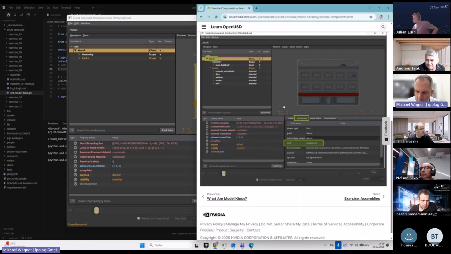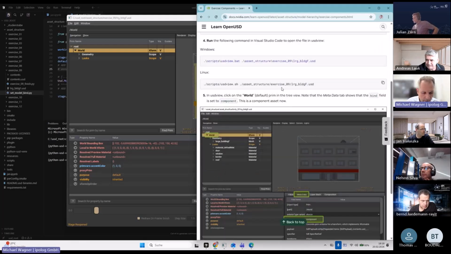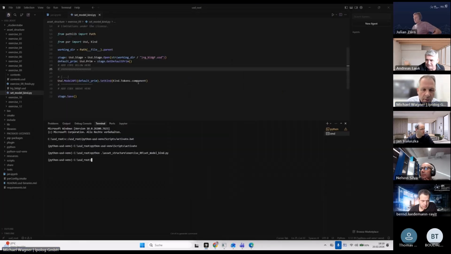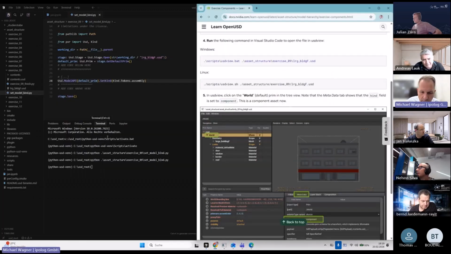Shall we try and change it to something else? Kind tokens like assembly. Let's try if that works. I think I have to reload it.